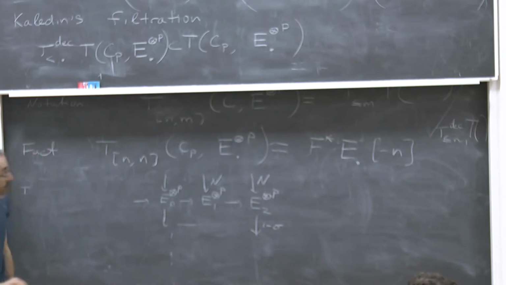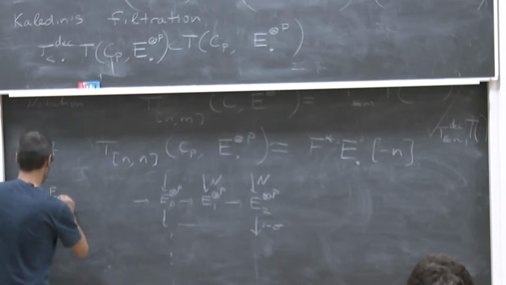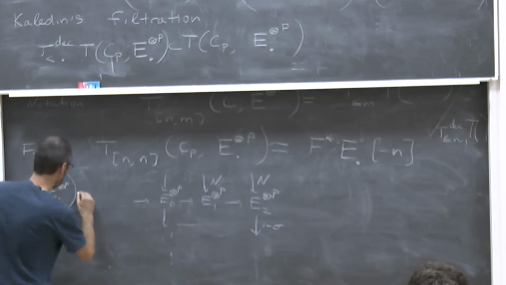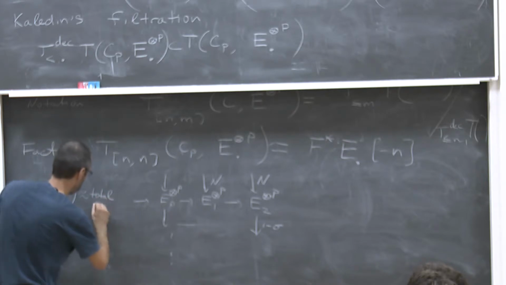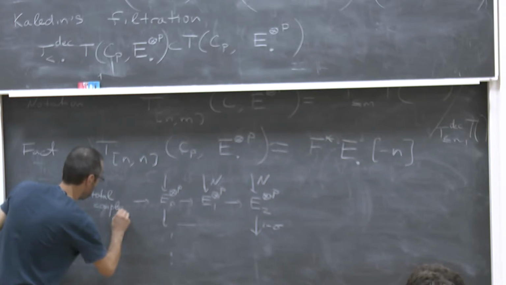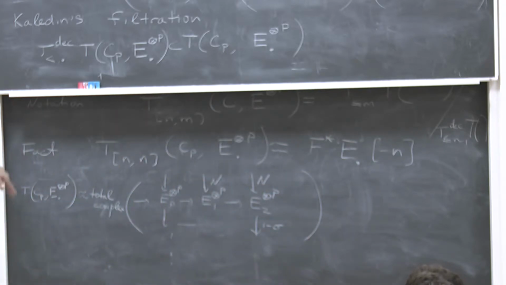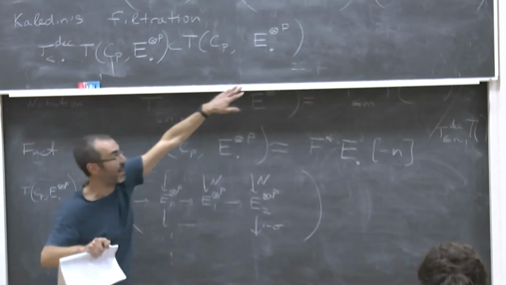and so you get this infinite double complex, and it turns out that T_Cp of E dot, the tensor power, is quasi-isomorphic to the total sum complex of this double complex. So when you compute the p-th tensor power, there are many cross terms, but they go away essentially because of the same argument.